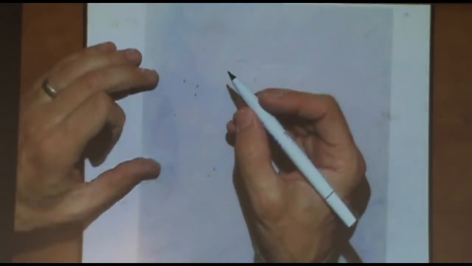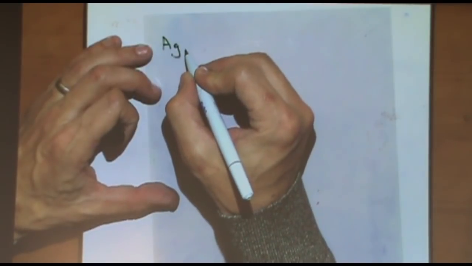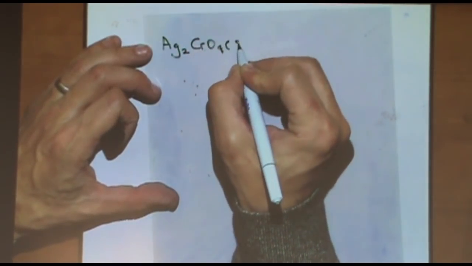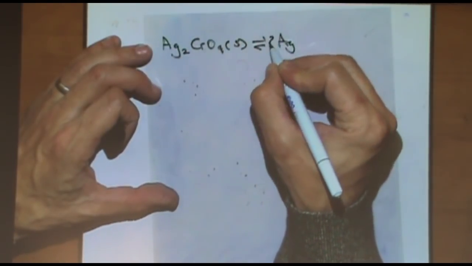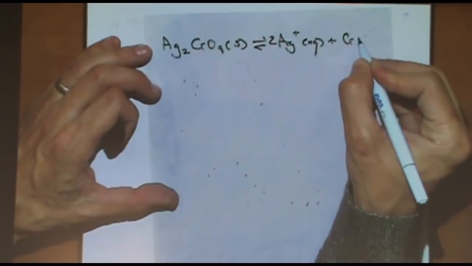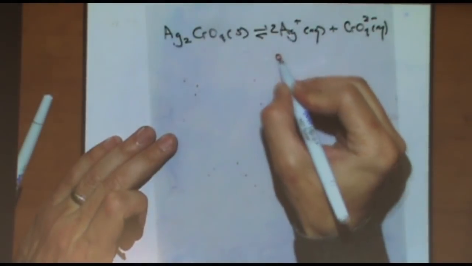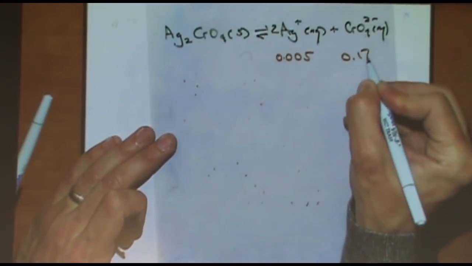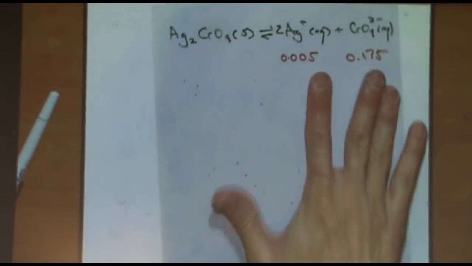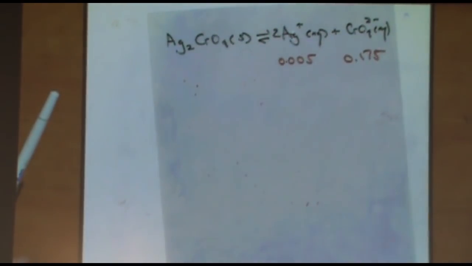Let me write the Ksp, and the reaction that goes with it. That's this. All right, here we know both initial concentrations: 0.005 and 0.175. Can I start the ice table? I can't. I need a 0 on the unfavored side over here. So you're not able to start the ice table yet. You have to go through stoichiometry first. So we got to go through this mess.